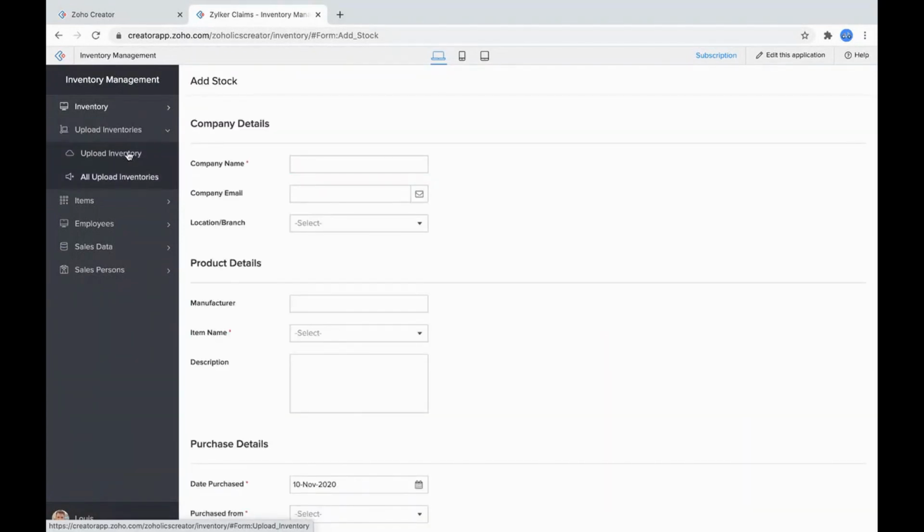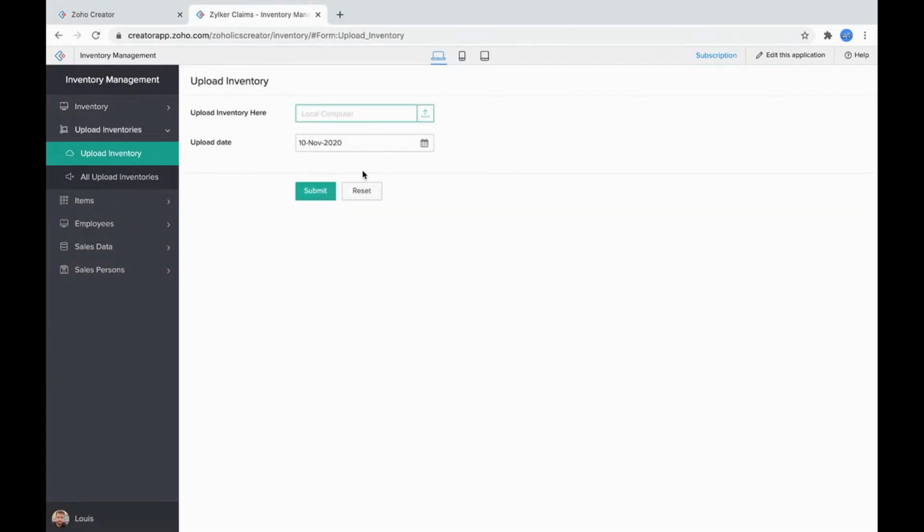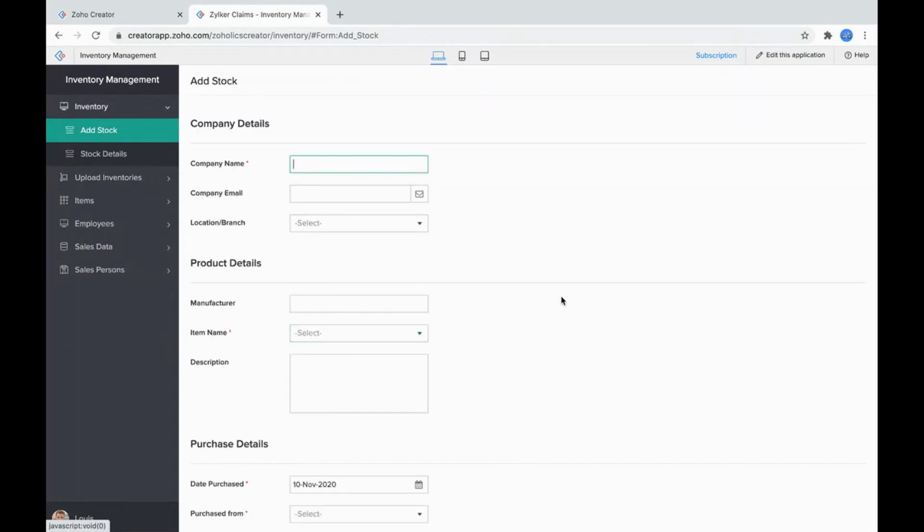The other form just has a file upload field, and we will be uploading the required file. I already have a sample TSV file with me, which has, if I'm not wrong, somewhere around 270 records. Once I upload this file, we will have the cloud function called, read the data, and have it uploaded into the Add Stock form.